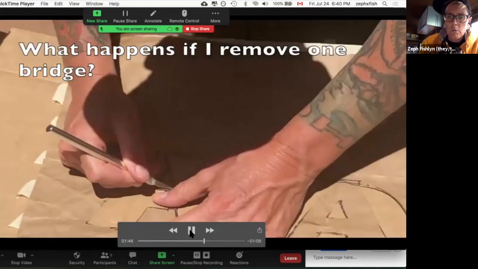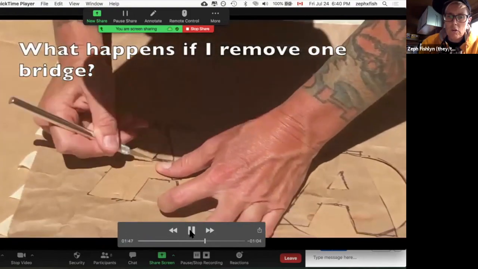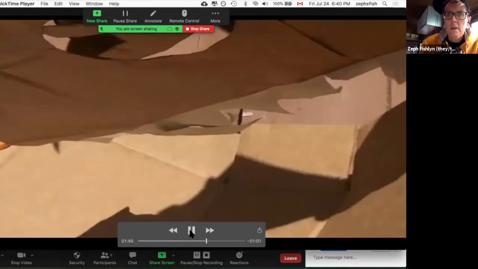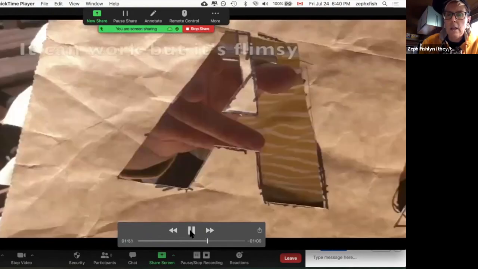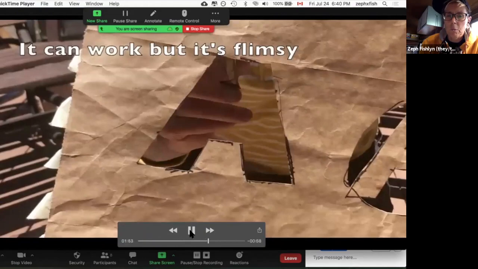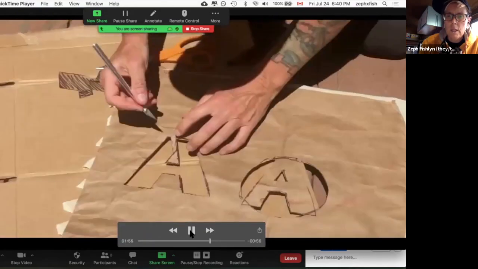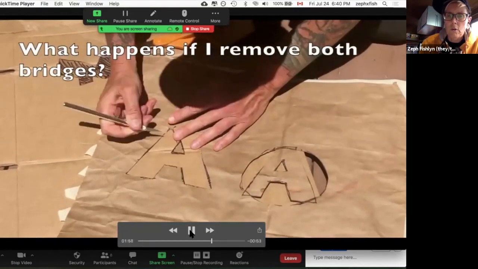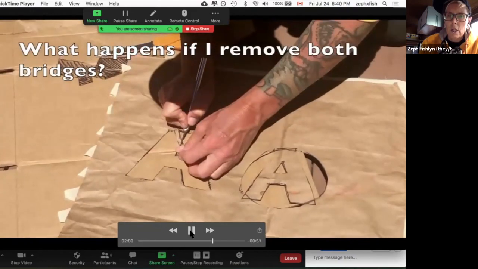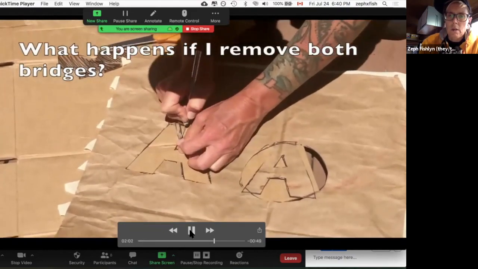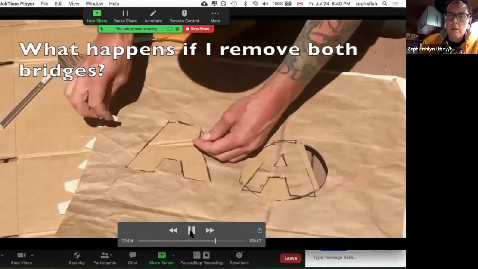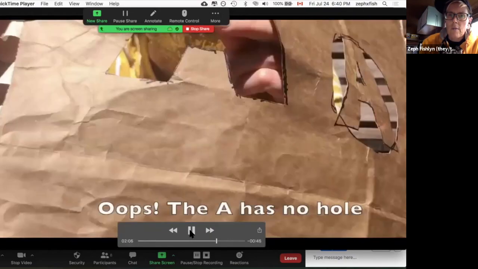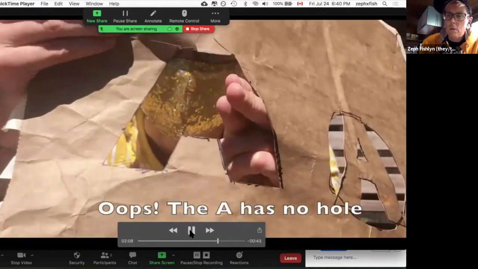So here's me removing one bridge, which actually just turns that little piece into a peninsula. But as you can see, it's very floppy, and that's not going to last very long once you start spray painting it, or it might just curl up or get soggy and fall off. So again, if I don't have any bridges, that piece has nothing to hold on to.